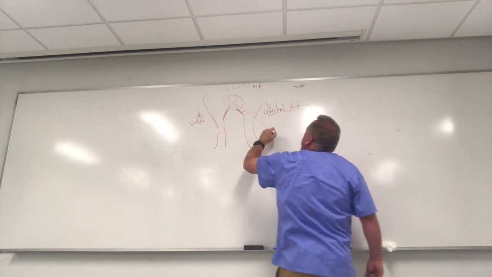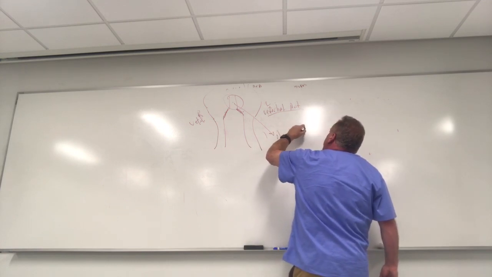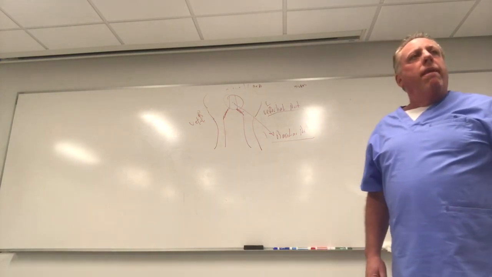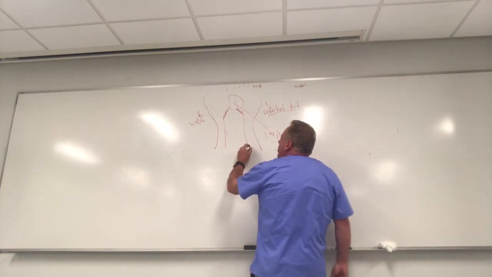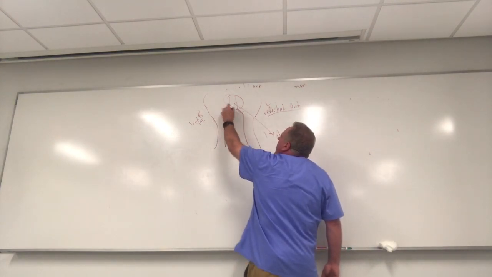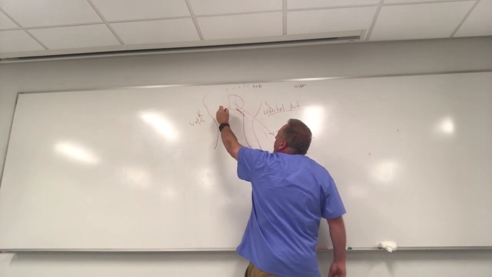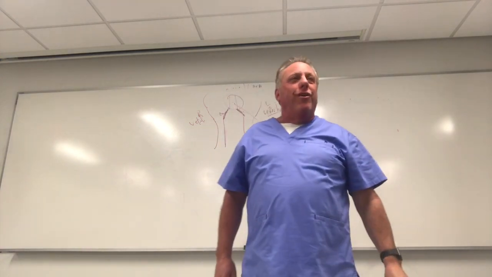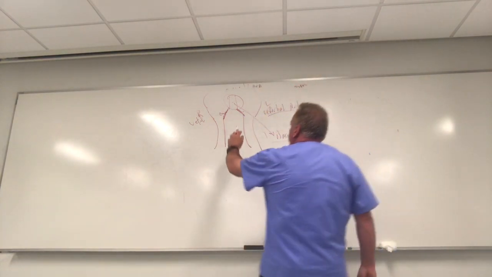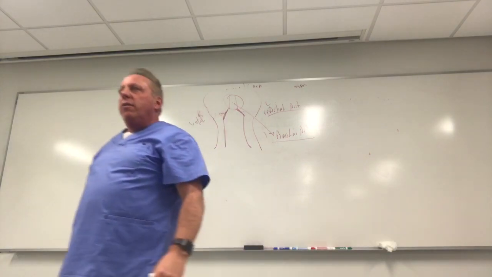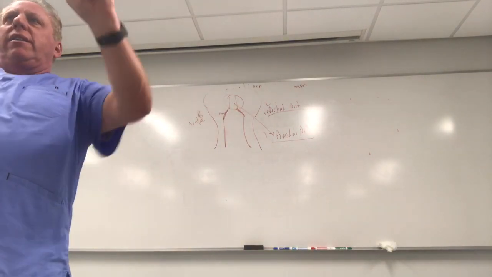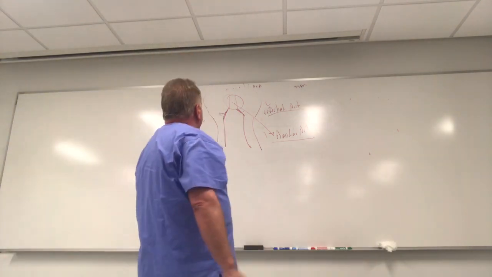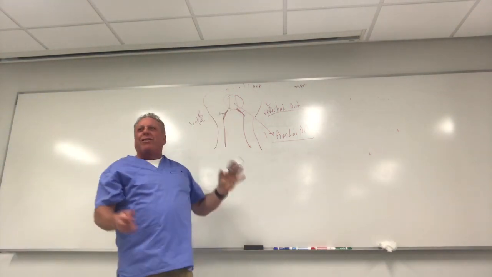This artery right there is called the basilar artery. The basilar artery. This is the center of your brain where the major arteries are located. Okay, so you have the vertebral arteries. Once you got the carotid artery going up your brain, it's going to slant into each other, and it's going to be called the vertebral arteries. Then they're going to meet, and they're going to be called one big artery called the basilar artery. They meet at the basilar artery. Okay? So they go like this. This is how they go. Yeah, the vertebral arteries are the extensions out, and then the basilar artery is where they meet.